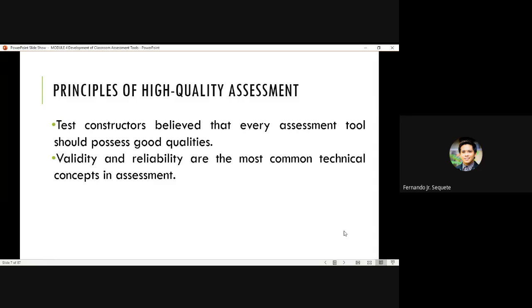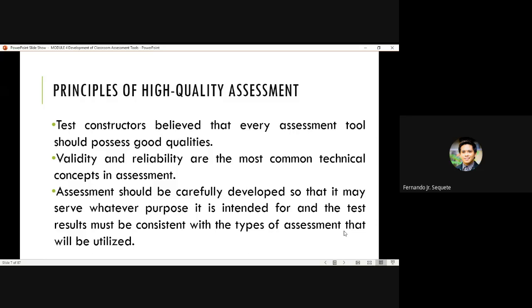Even children, by the time you will be writing your thesis and then merong nag-involve doon ng mga assessment tool, for example, your assessment tool will be subjected to validity and reliability test. So, makikita niyo yung importansya ng validity at reliability pag magte-test na kayo. Maririnig niyo yan sa panel advisor niyo. Ano ba ito? Kumusta yung validity ng test? Kumusta yung reliability ng test? Okay? So that is why validity and reliability are the most common technical concepts in assessment.